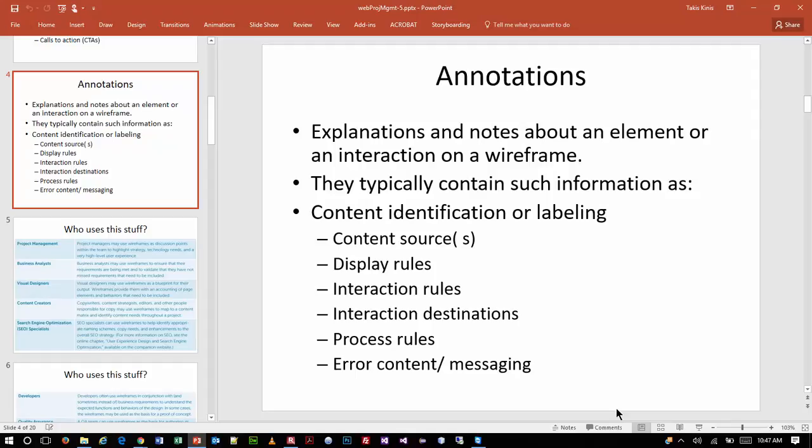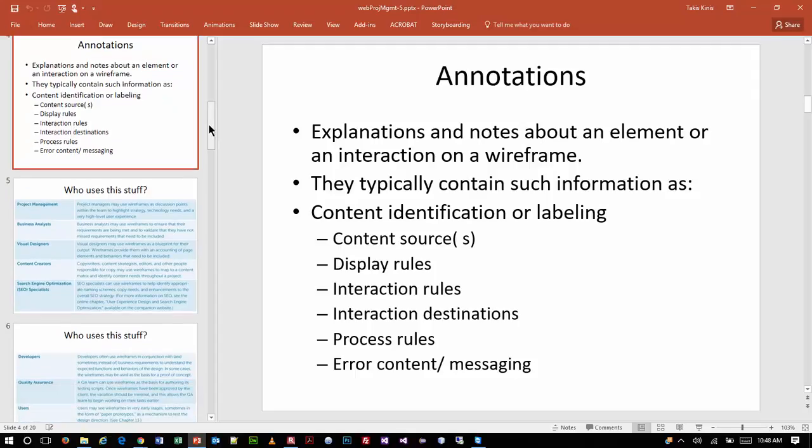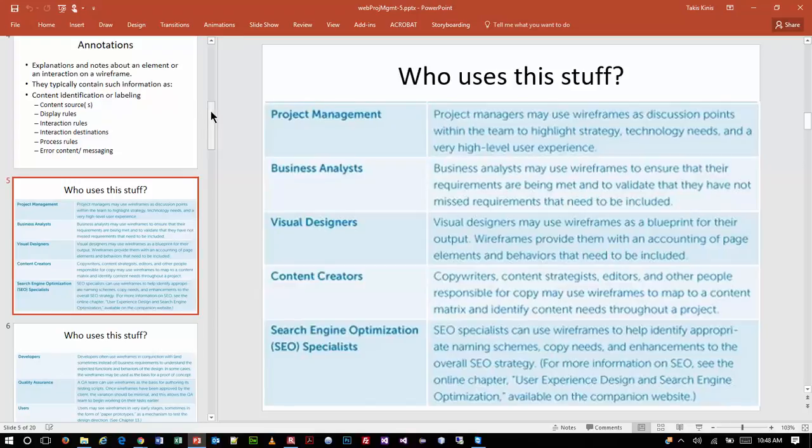Right. So, all right, that's nothing to do with annotations, but some of the things that annotations might be used for is because you might put visual components up on the screen, but just because you have a button or a form or a menu doesn't necessarily mean that the person looking at your design understands what it's going to be used for. That's where, in an annotation, you would display the interaction rules, so that could be important. What's it going to do? What happens if? What's the purpose? What details do we need to know in order to be able to even build what we're looking at?